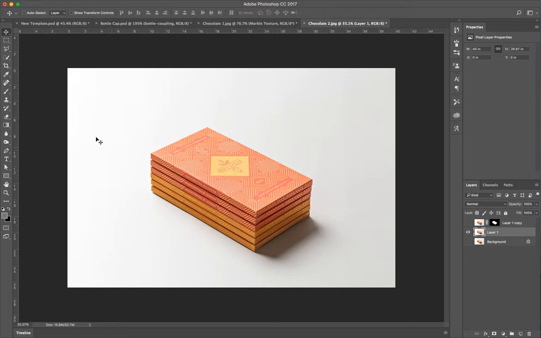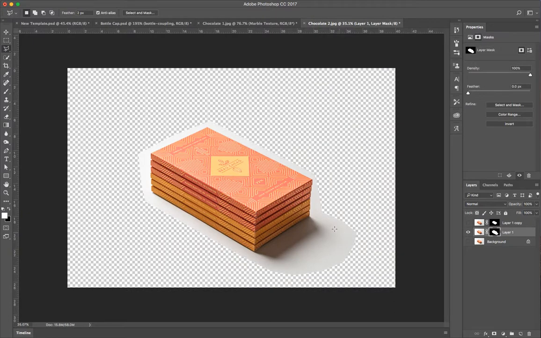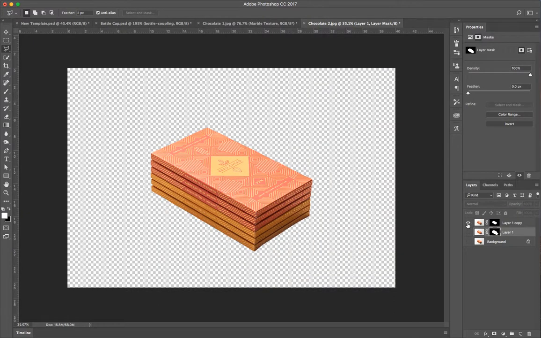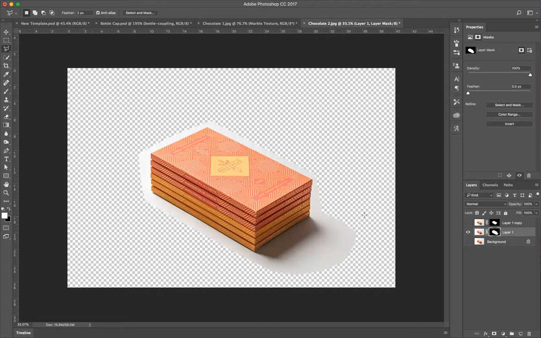And then on this one, what we'll do is use the polygonal lasso tool, and again, just make a rough selection around the shadow. Sometimes on these long shadows, you got to go a little bit further than you would think, and create a layer mask of that. So now we have this layer, we have this layer. For this one, we want to make everything pure white except for the shadow itself.